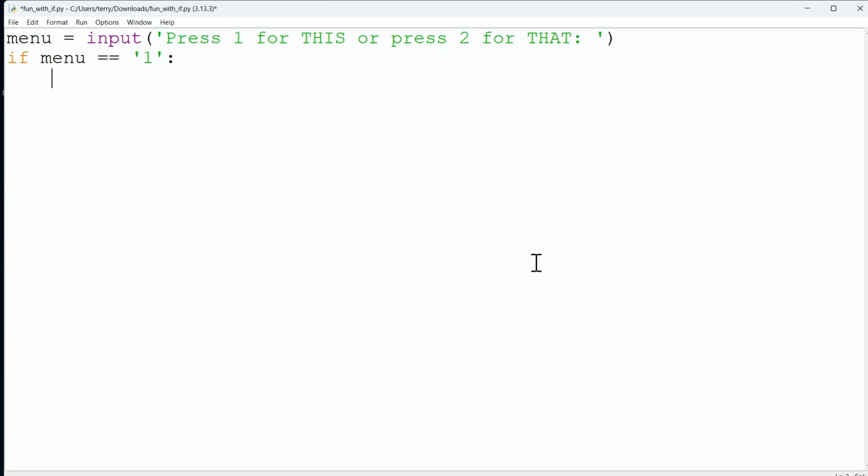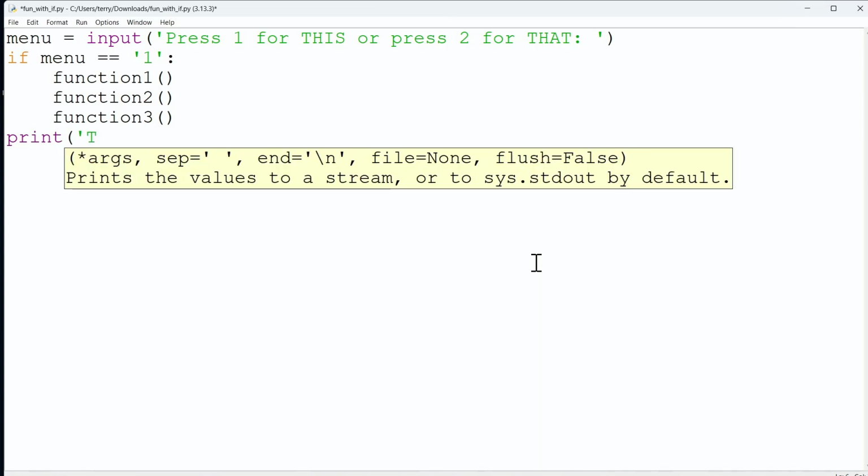Now, how this if statement works is it now does whatever we want executed. So just think about that. This could be like running a function, and please notice that you could then run another function. So you would just continue in that same indent block, whatever instructions need to take place if menu is equal to 1. And then what happens is on your unindented next line, you would have what occurs next. Yeah, not tied to that if statement. Sure. So I might print something like, thanks for using my amazing program.